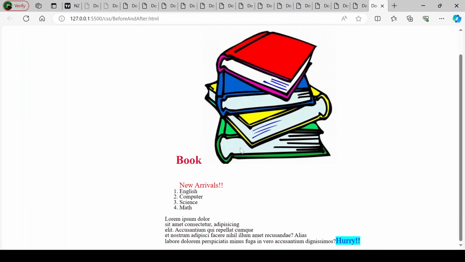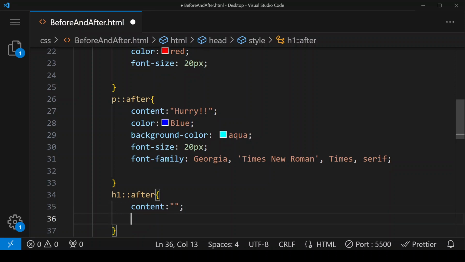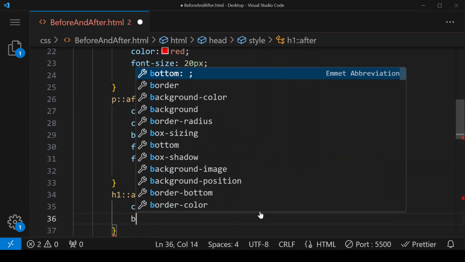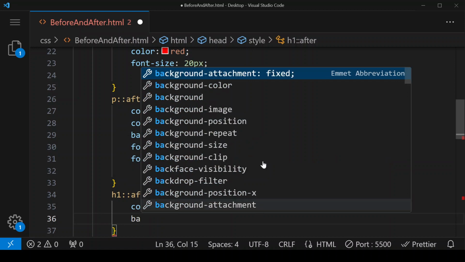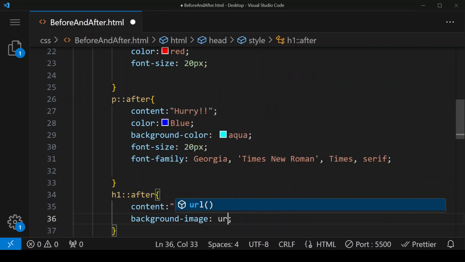Now this image is too big, we want to set its size. So this way we can't set its size. So what we have to do is, if we don't need to set the size of the image, then this is okay. If we need to set its size, then here we have to leave the content empty, and below this we have to give background image, and in this we have to give url, then single quotes.